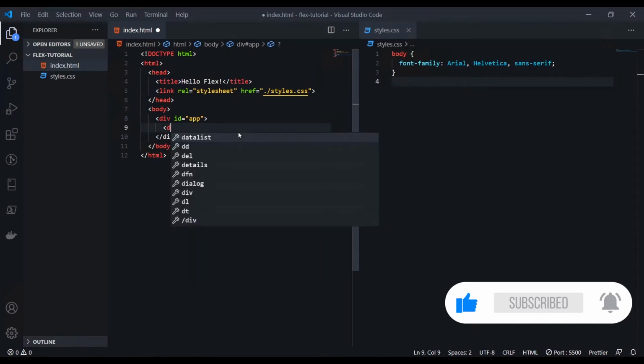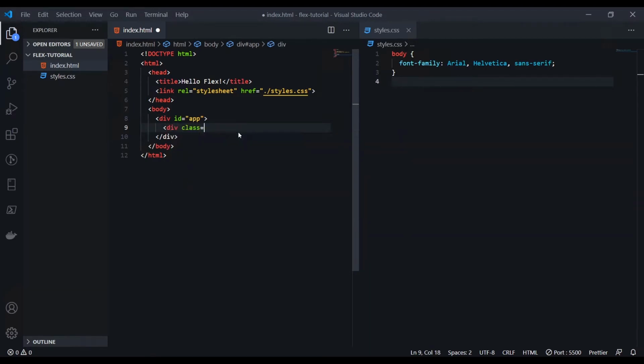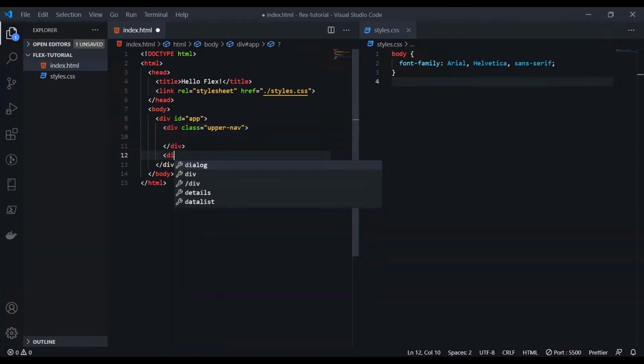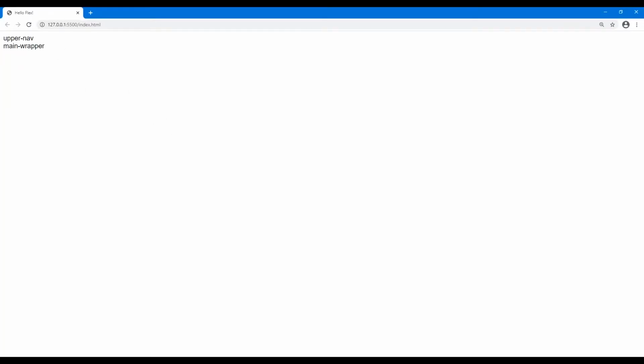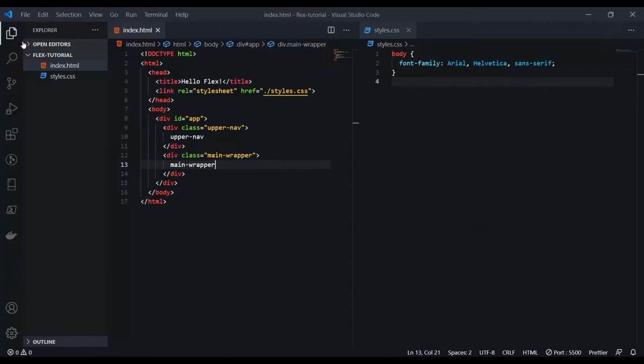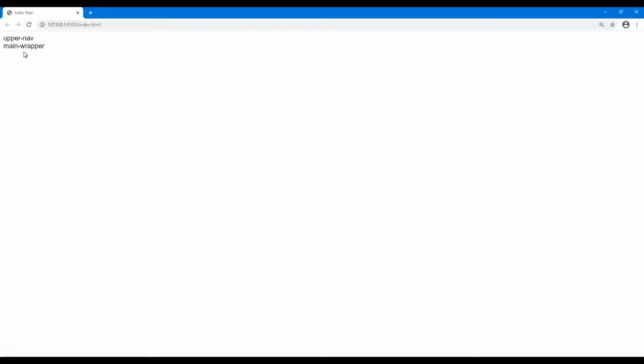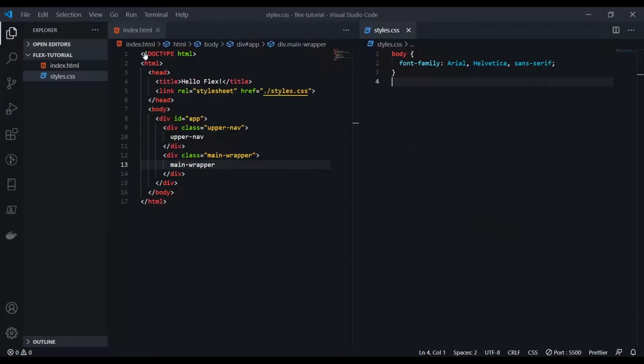So let's go ahead and create another div here, and we're actually going to start using classes at this point. We'll say upper nav, and then we're also going to create another div below it, and we'll say main wrapper, because this is going to be the wrapper around our main content. Okay, and just to see what the layout looks like right now, because we're going to step through this slowly, let's paste in the names of those classes and head over here. You can see we have these two things stacked on top of each other, which is a step in the right direction. So to make these things position correctly, we're going to start adding our first Flexbox here.